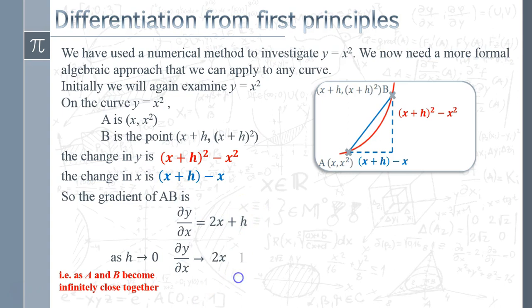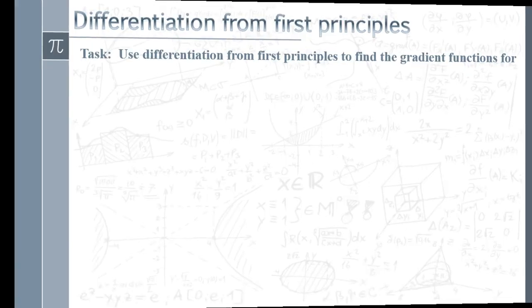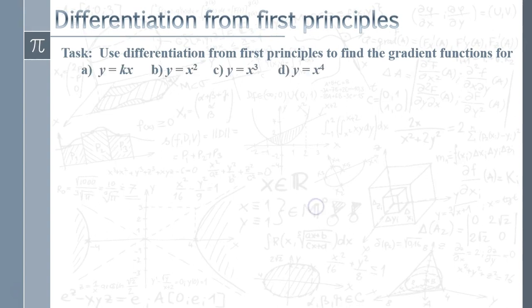So what we're saying is dy by dx is 2x, and there's the result that we had from our numerical approach. And in the exam, you're going to have to demonstrate the technique that we've just gone through on this slide. But that's how I'll formalise that and look at all that for you in the next video. Before we get to that, I just want to get into the crux of differentiation and how it's all going to work. So let's just have a look.